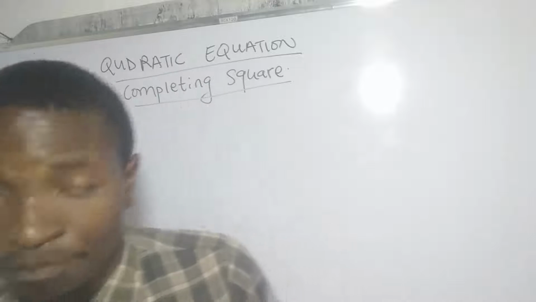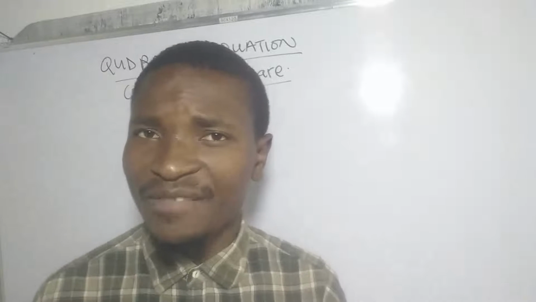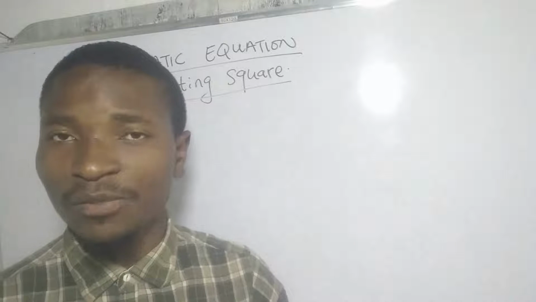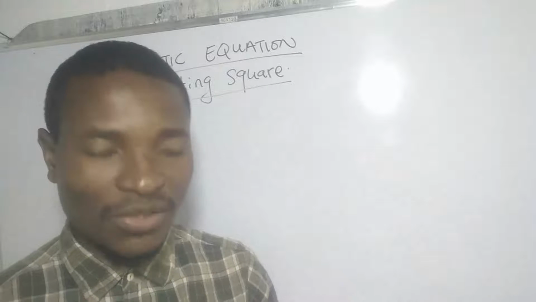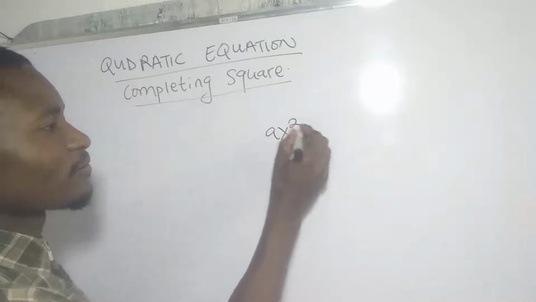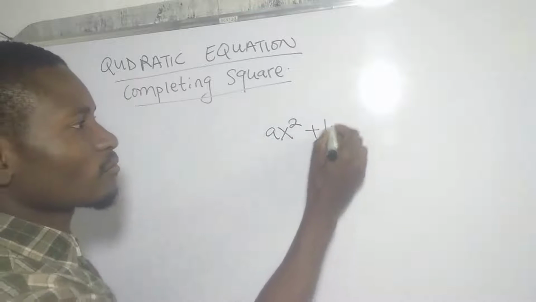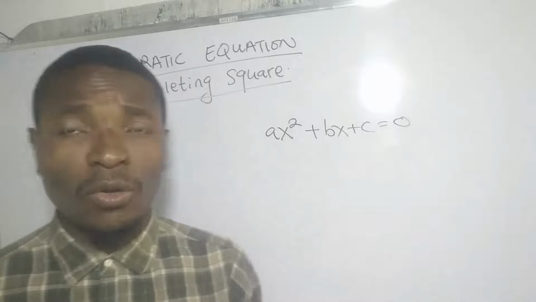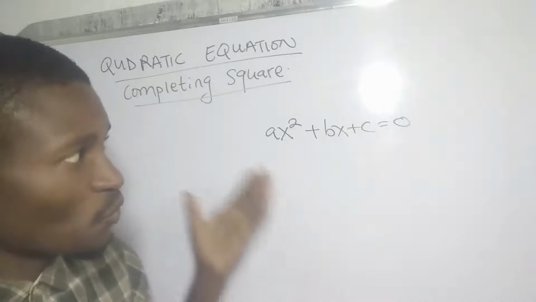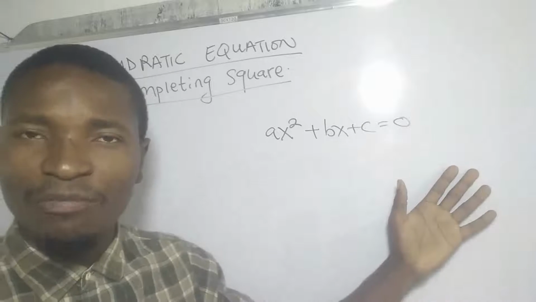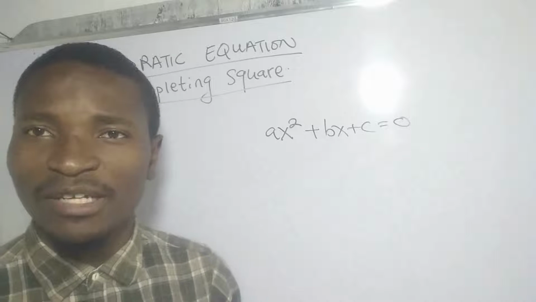And then we saw from the previous videos, under the introductory part of quadratic equations, that the quadratic equation is always like this. Okay, so that's how we get to know that this is a quadratic equation. So any equation that is in this form tells you that this is a quadratic equation.